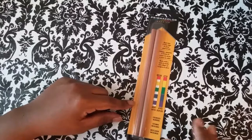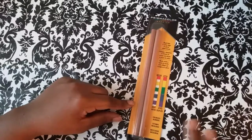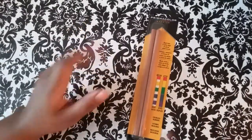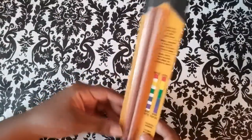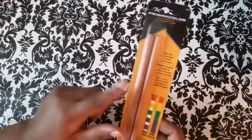You put down a color and it's so hard to get the white specks out unless you blend it some type of way or burnish it. So, excuse me, I definitely think I have to use these, right? Okay, so that's number one.